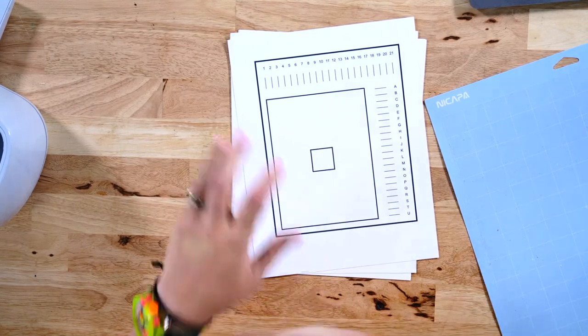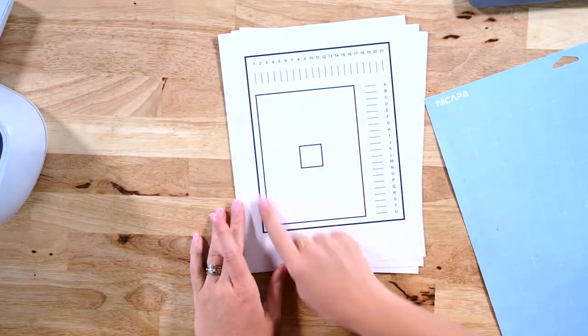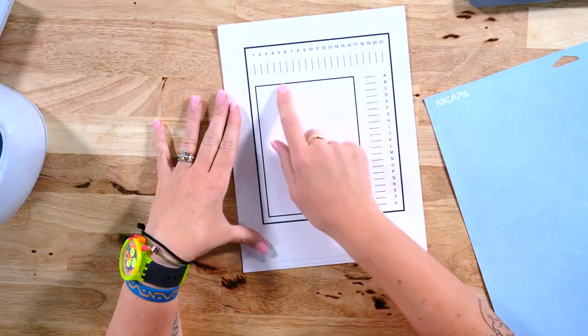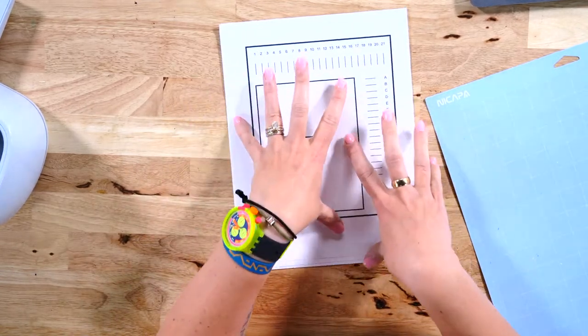Okay, so here's the calibration sheet. Great question, by the way. This right here is your registration mark all the way around. That's what your machine will read for print and cut. And then we have these boxes and these lines. You can see that they're numbered. This is important. It will come into play in a little bit.